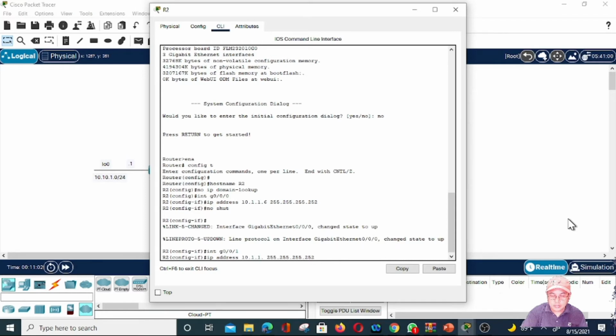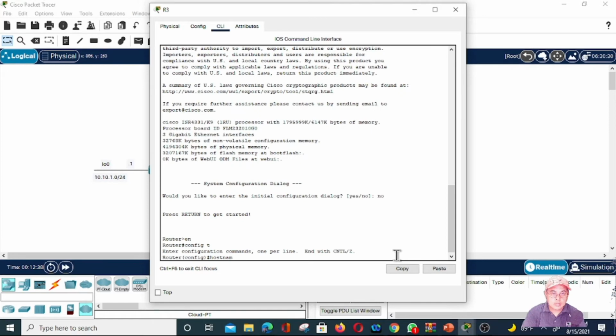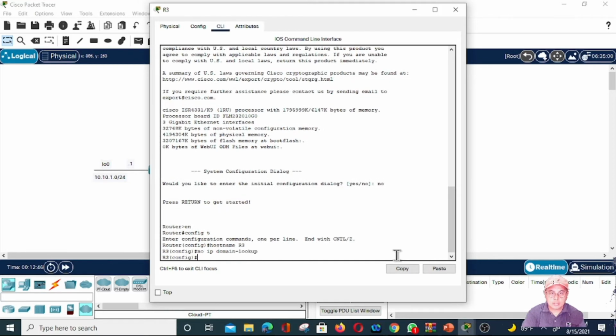So for router 3, CLI, no, enable, configuration, config t, okay, hostname R3, and then no ip domain-lookup.